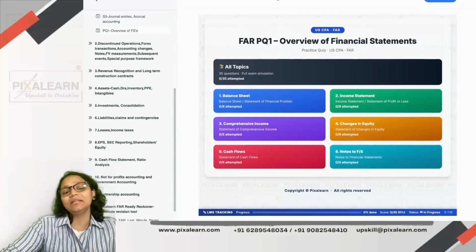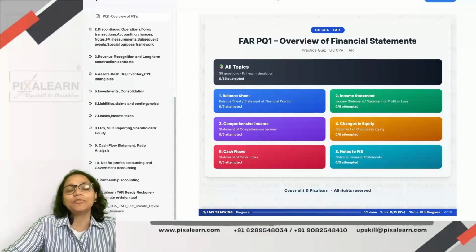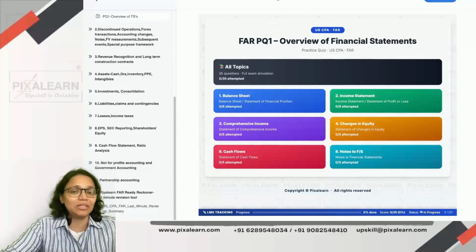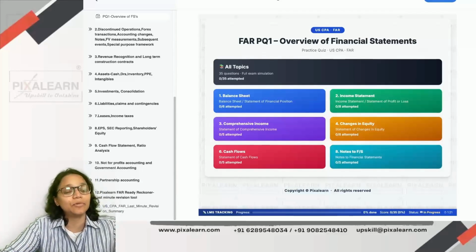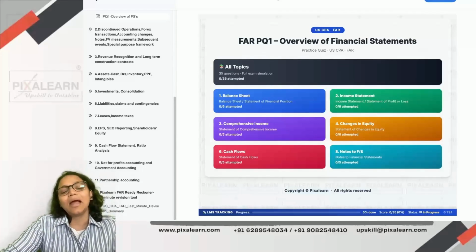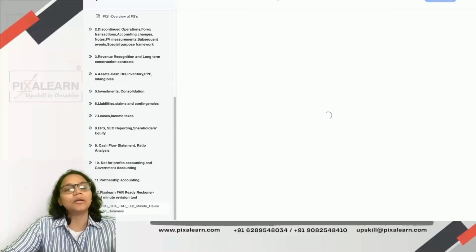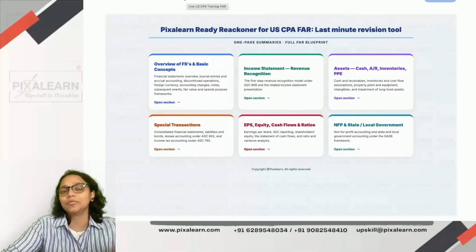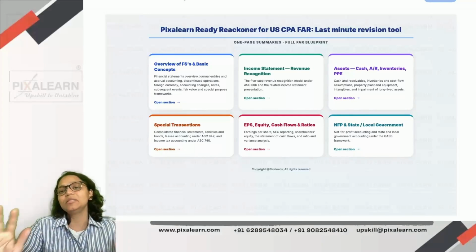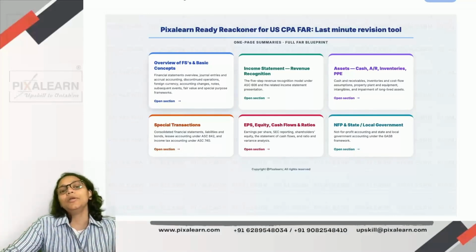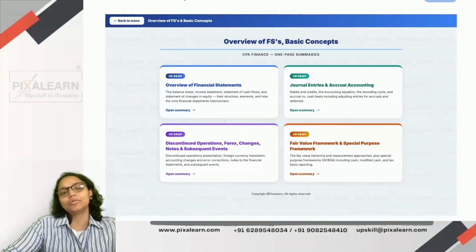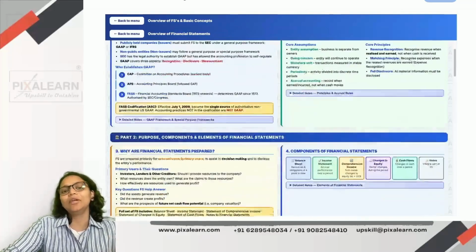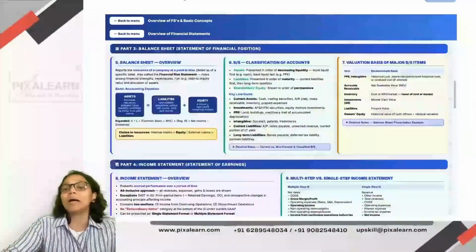And in the end, you have to understand that most of these were created out of real good feedback that we received from hundreds of students, and many of them complained that they need something for a last minute revision. So we came up with something which we term as a ready reckoner, or a last 3 days before the exam summary. So the entire FAR has been summed up in this summary, where you have each of these one-pagers, where you just simply go to it, and then we have the entire schedule being mapped up.